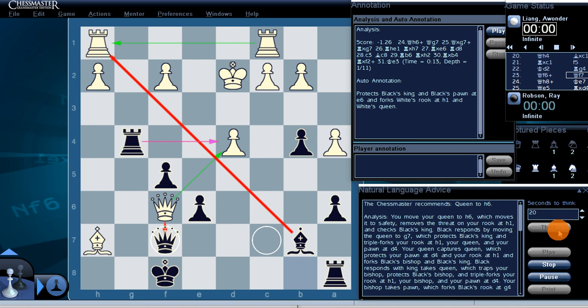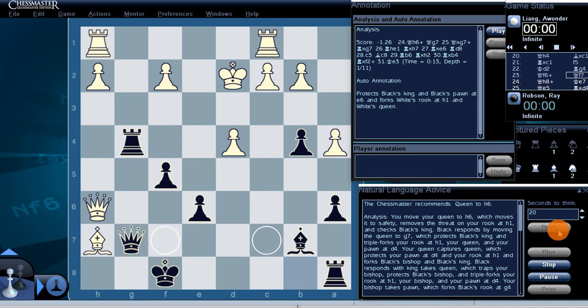The chess master recommends Queen to h6. You move your queen to h6, which moves it to safety, removes the threat on your rook at h1, and checks Black's king. Black responds by moving the queen to g7, which protects Black's king and triple forks your rook at h1, your queen, and your pawn at d4.